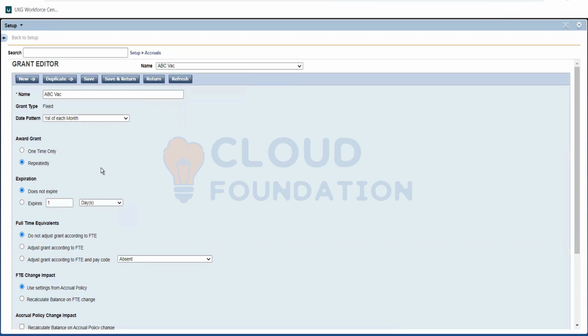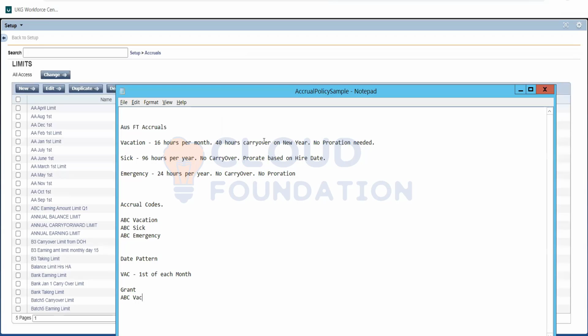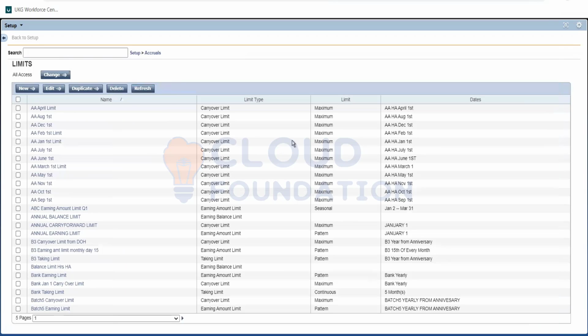So this vacation grant is done. Now, once you have completed the grant, here I'm going to create a limit because we are going to limit the employee to only 40 hours carryover on New Year. Let me see if there is any limit. Okay, there is a carryover limit. I need to see if there is a carryover limit for Jan.